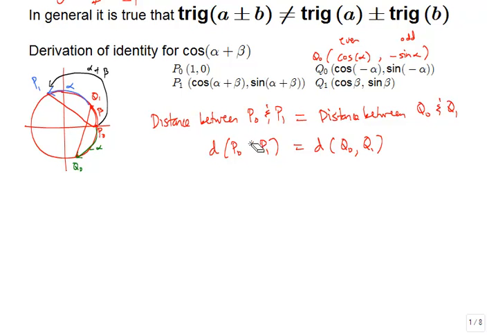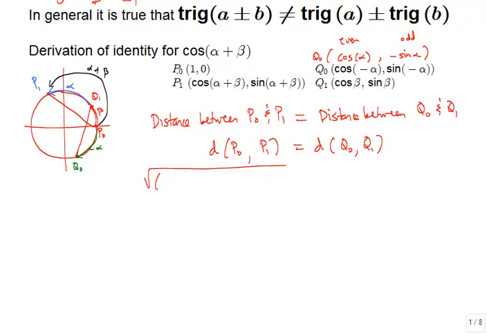Okay? So what we're going to do, now that we know coordinates of P0 and P1 and coordinates of Q0 and Q1, is we're just going to use the distance formula to figure out what these two distances are, and we're going to force them to be equal to each other because that's how we constructed our picture. So remember how to find the distance between 2 points. It's this great big square root, and you subtract the 2 x coordinates squared, plus you subtract the 2 y coordinates squared. It's kind of like that Pythagorean theorem.